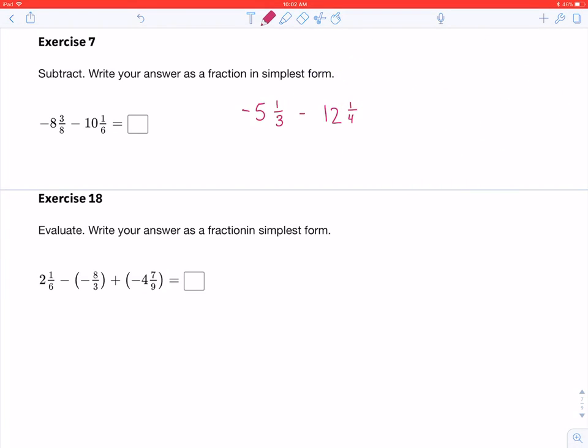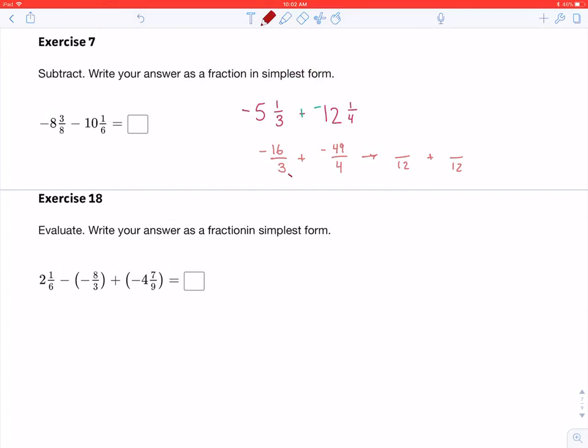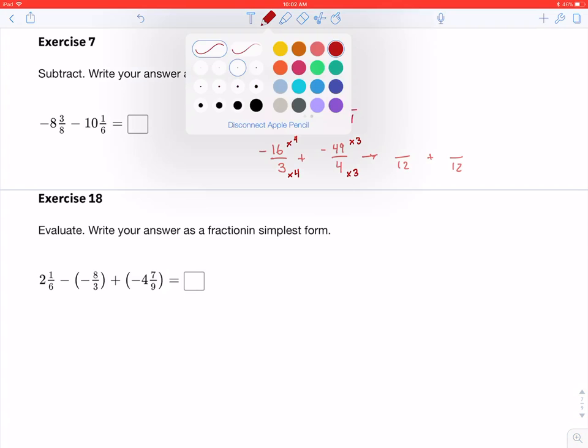So now let's go ahead and solve out this example. I'm going to turn both of these into improper fractions after I do my keep, change. Turning them both into improper fractions is going to be -17/3 plus -49/4. The lowest common denominator of 3 and 4 is going to be 12. And then 3 to get to 12, I'm going to multiply both of my top and bottom, my numerator and denominator, by 4. And then for 4 to get to 12, I'm going to multiply both of those numbers by 3. So I chose some big numbers here.